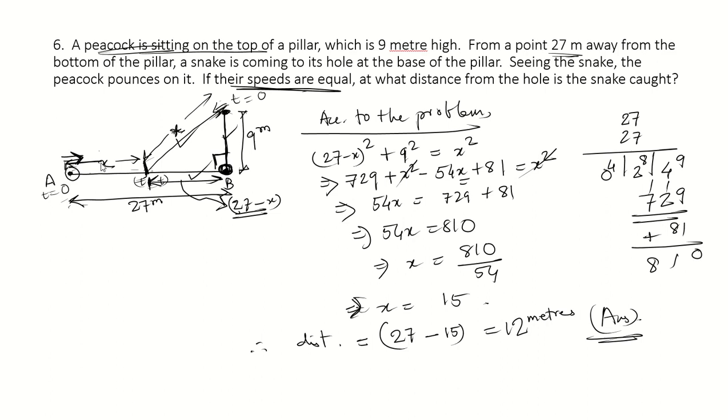So we solved it like this. I was just thinking, if it's (27 minus x) squared, no, I don't think we can do that. I was trying to see if we can directly find it from here, if there is any way we can directly find it, with x squared minus 9 squared, which is x squared minus 81. I think no, the easiest way is we just expand and find the value of x, and from there subtract that from 27, and then we get the required answer asked in the question.